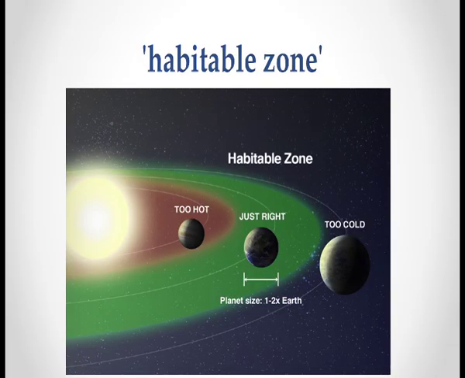Then coming to the size of the exoplanet, if it is in a habitable zone, it should be 1 or 2 times the size of the Earth. It should not be greater than that. Then it should have an atmosphere, and the atmosphere of that planet should have water vapor and other affordable gases. So the habitable zone is another area of research for astronomers to find life in the universe other than Earth. If any exoplanet is identified in this habitable zone, that exoplanet will be researched further for the existence of life.